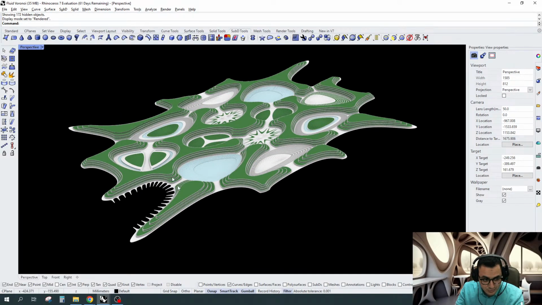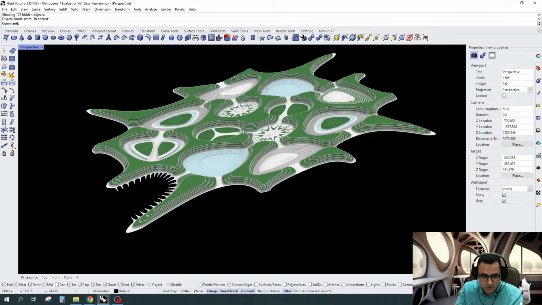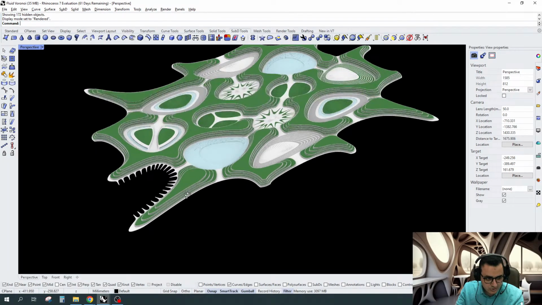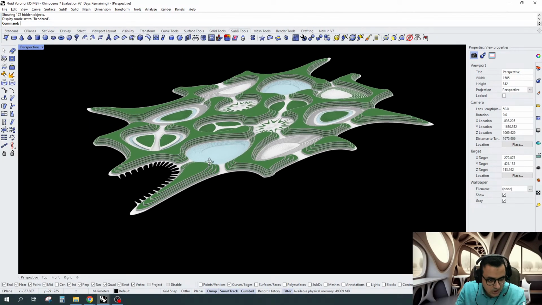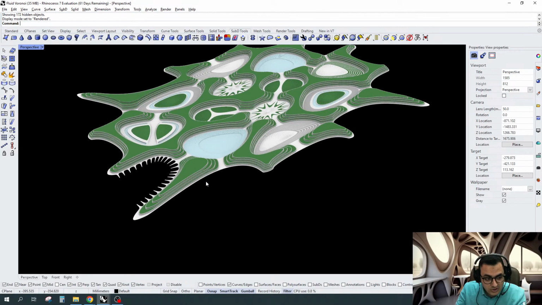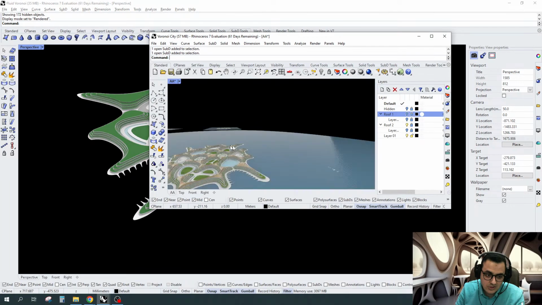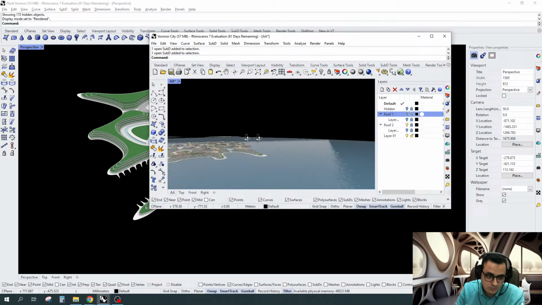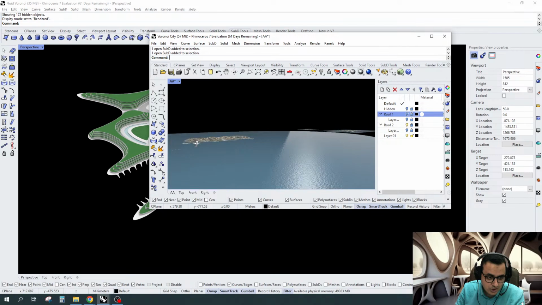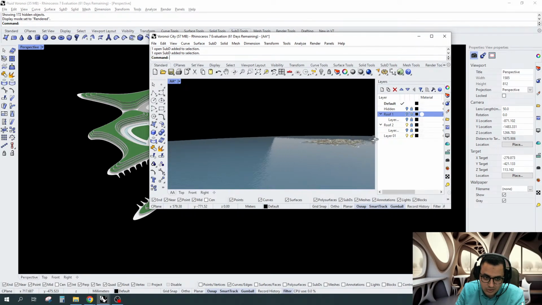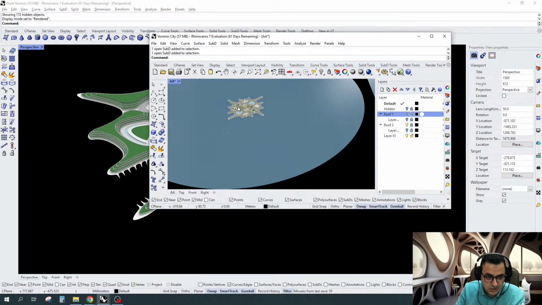We can repeat this process in multiple other sites, but for now I don't want to waste your time with that. You already get the idea. After that, the final step is to create the water surface, but I want the water surface to be something like this, which is when you look at it from multiple directions, it will give you the effect that it looks like a horizon. So you either make it a circle or you make it an oval shape.